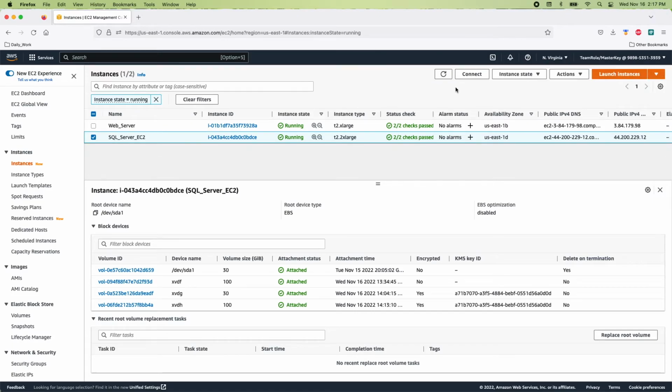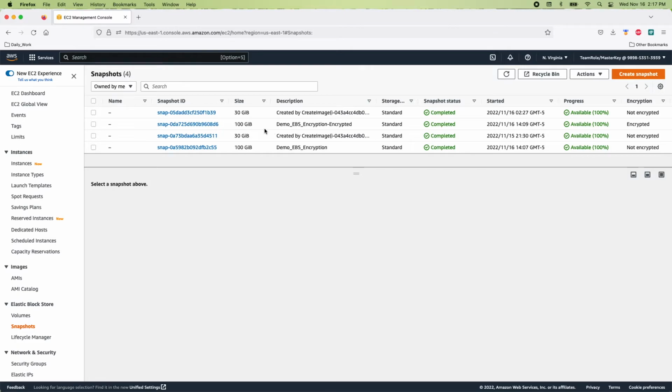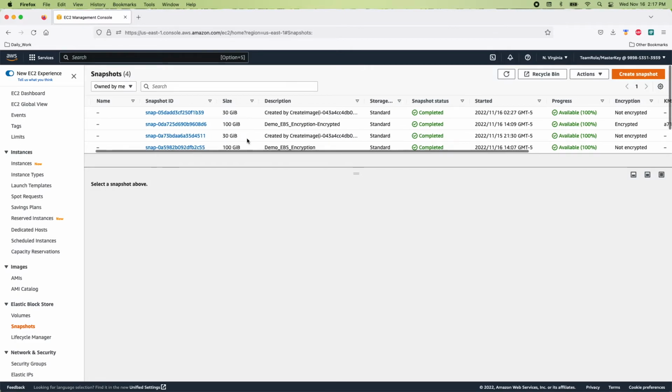Now let's concentrate on the third part of this video where we are going to create an encrypted EBS snapshot without copying. That means we will take an unencrypted snapshot and from there we'll restore an encrypted EBS volume. Now let's go back to the snapshot again and select an unencrypted snapshot.